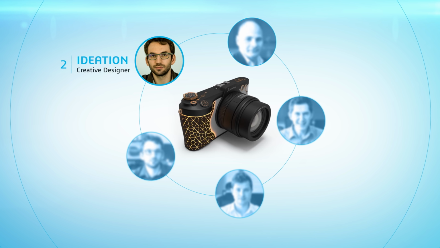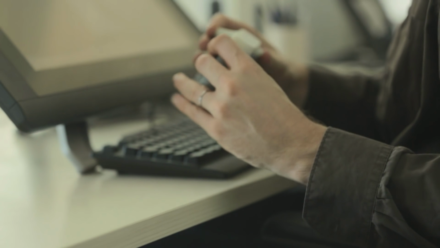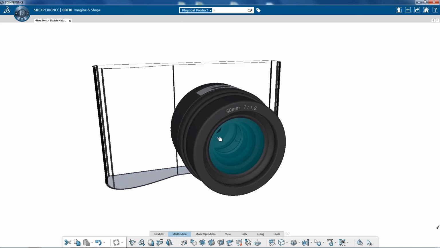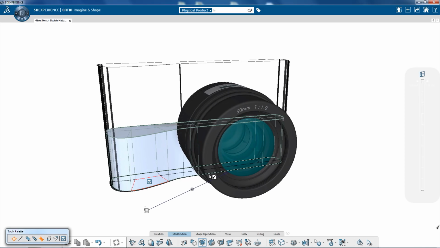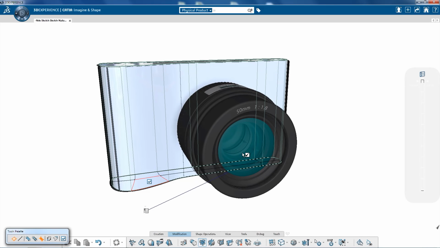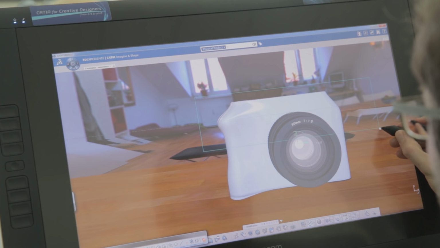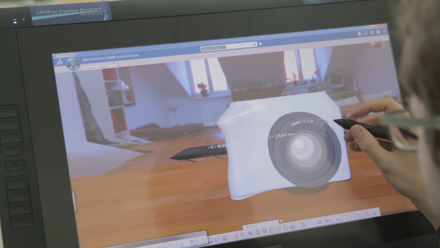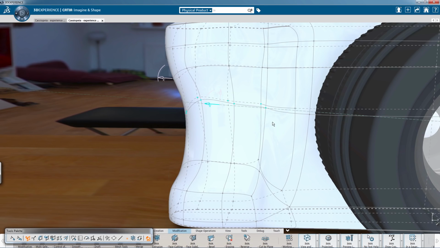What if digital modelers could easily convert any idea into a solid, high-quality model? Now, based on this 3D sketch concept, the same designer or another can enter the concept modeling phase with a dedicated workbench called CATIA Imagine and Shape. Based on subdivision surfaces technology, modelers can sculpt in 3D very quickly while keeping surface curvation continuity under control. The clay modeling type process is very intuitive and easy to learn.